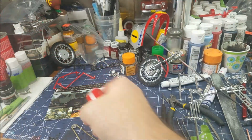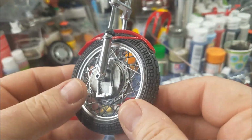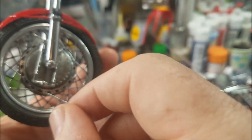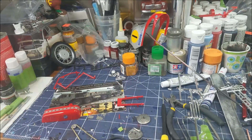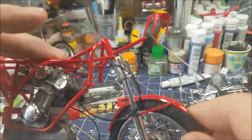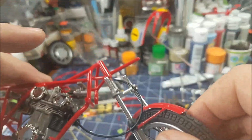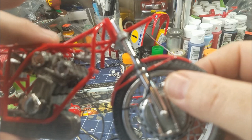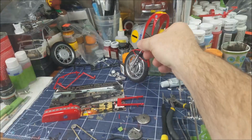And then, oh, I just dropped it. And then I'm going to show you this right here. Here's your front end. Got your brake calipers. Got your where your linkage, I guess, will go to. Your triple tree. And then that will go on there, of course. I'll have to kind of sand it down and get it to fit in there a little bit better. But you know where it's going. Let me pull that out, because I don't want to start that just yet. But you know it's going to set up in there like that. If it'll focus. So that's what we got going on there.